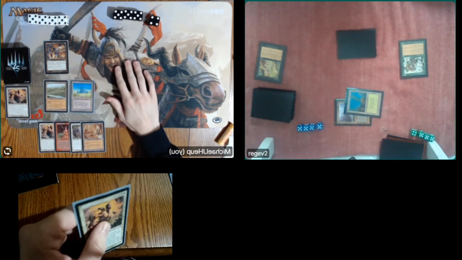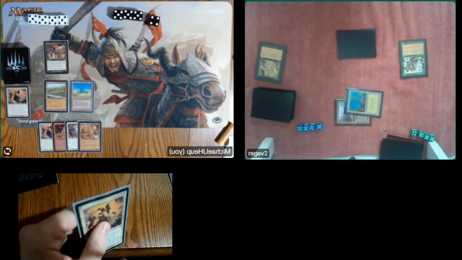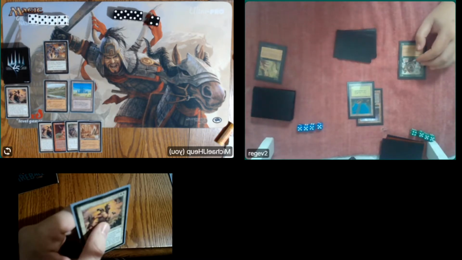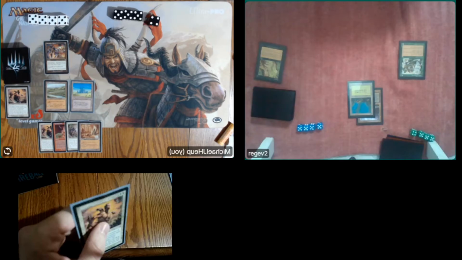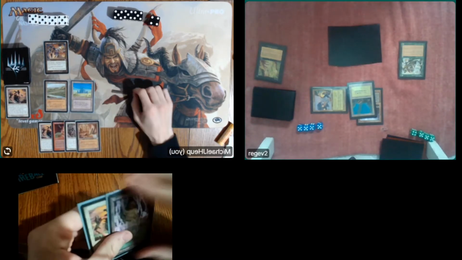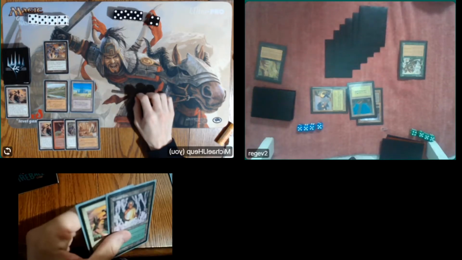Yeah. I will. I'm going to pass the turn. Okay, untap. Draw. And I'll pass the turn. I will draw. How many cards in your hand? I have six. Okay.